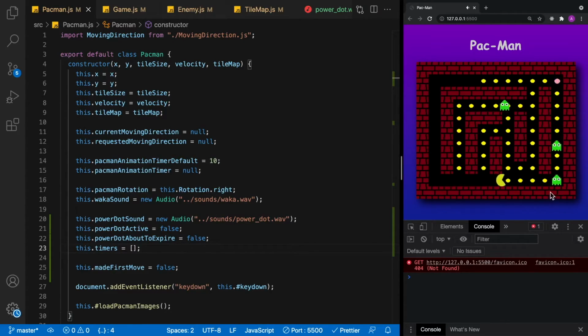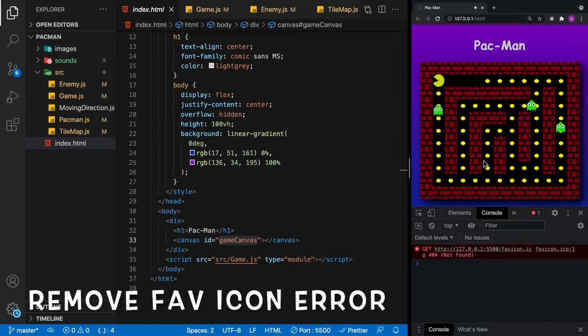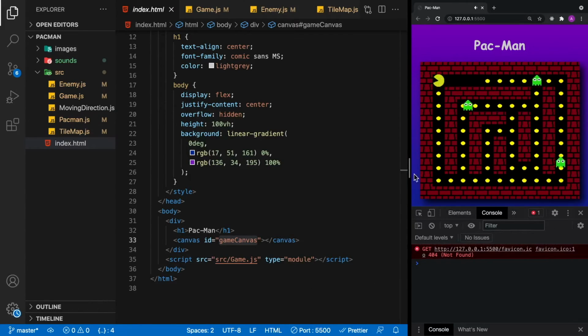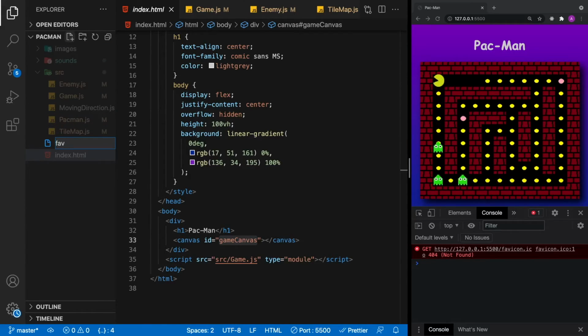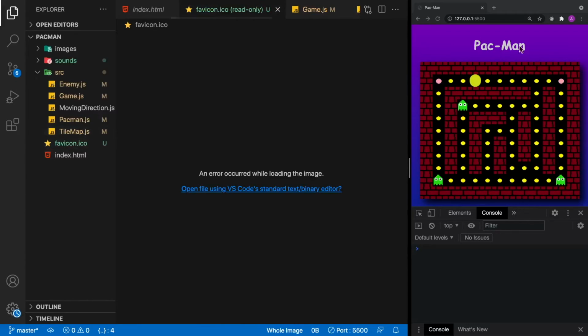And now we're good. And we're just getting a favicon error. If we had a favicon, we wouldn't get that little error there. To get rid of that favicon error that we see whenever we go over the audio there, what we can do is simply within the root of our project, click on index.html inside the main area here, and then click add file. We can just add a favicon.ico, just like they have right there, and then add that icon. Now, when we move, you'll no longer get that favicon error.